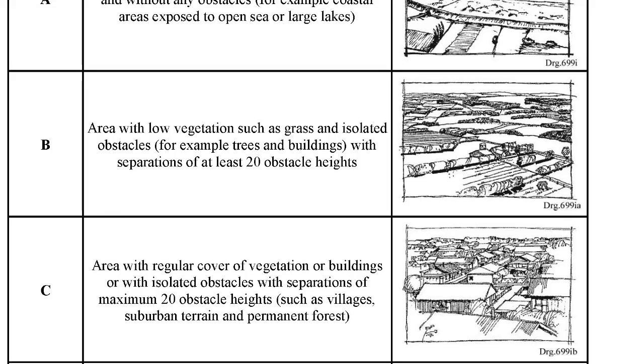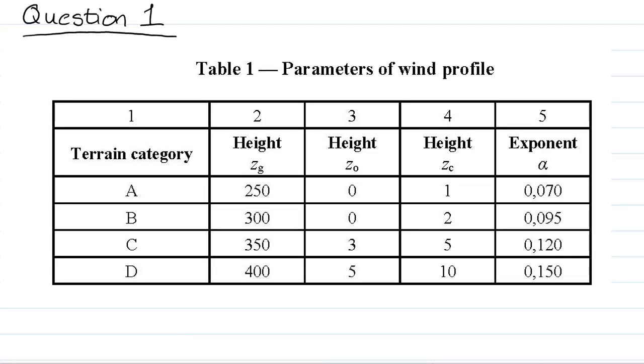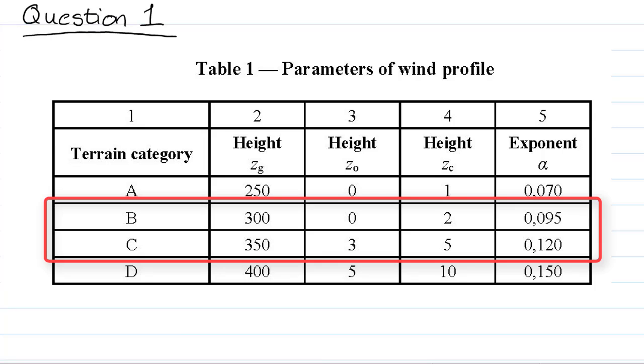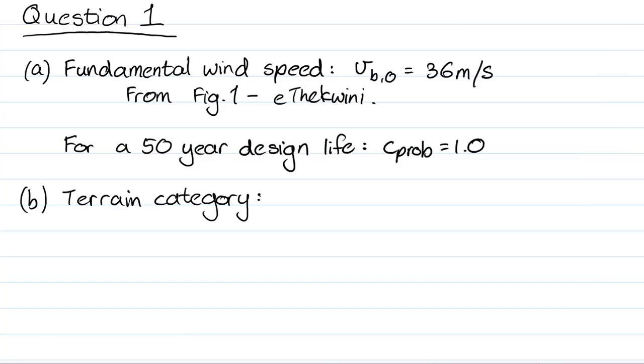Now we must have visited the site or gone to check out what's happening there and used some aerial images, and from site visits we've determined that it's between B and C, and so from that we can then pick values from the table here, and we're going to interpolate between these. This is using table 1 and table 2 together. We're going to get the following values.